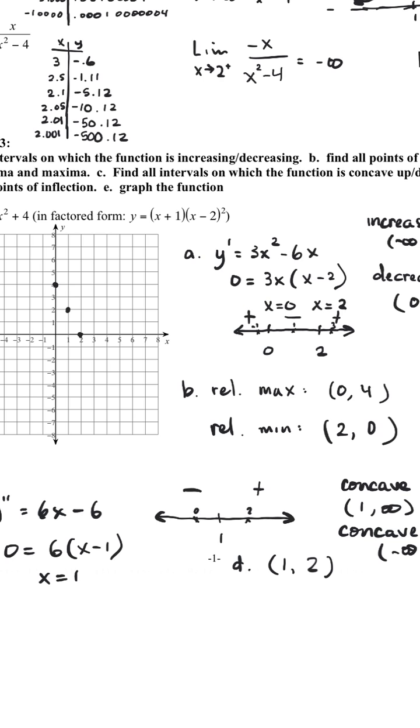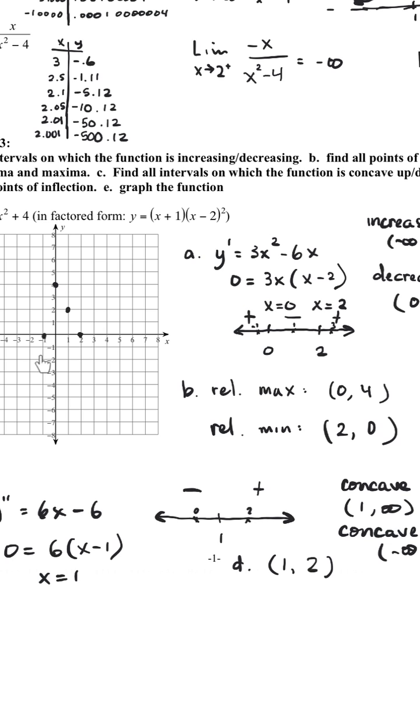Now part E is graphing the function. We need to have some more information here. So the factored form is going to give us the zeros. We have a zero here at x equals negative 1, and it's going to cross through because the multiplicity there is odd. Remember, a multiplicity is how often that factor repeats. It repeats once. This is repeating twice, so it's going to bounce at x equals 2. So it crosses through here, bounces here, and this is a third degree polynomial.